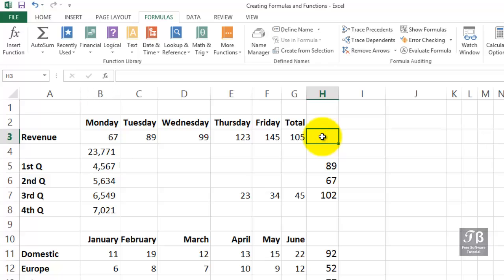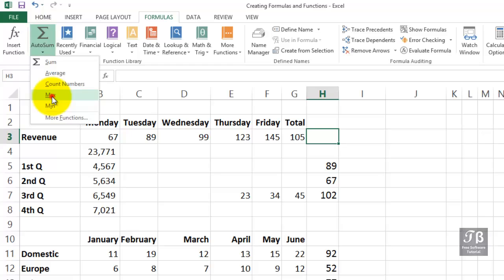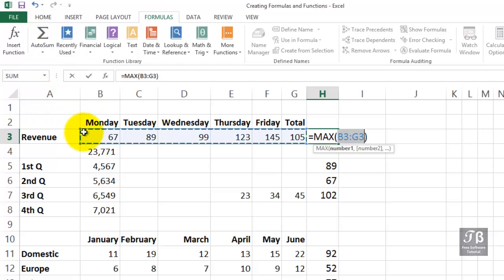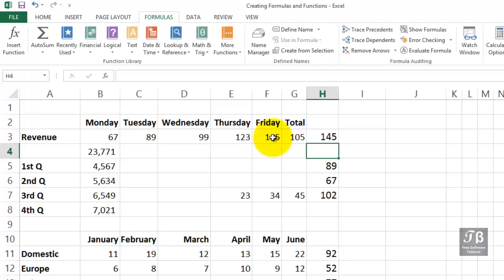Now, here's a situation. If we want the maximum entry for those 5 days, but we want to ignore this, Max might direct us here in the wrong location by trying to select all those numbers. And so, again, we intervene with the mouse and highlight just these cells to get the highest value from there. So any number of occasions when using formulas that use common tabulating needs like sum and average, and to a lesser extent max and min and counting numbers, we can use the AutoSum button and its variations.